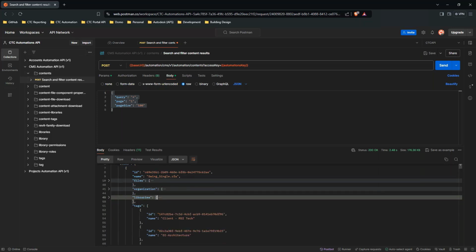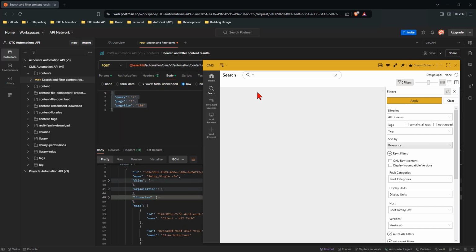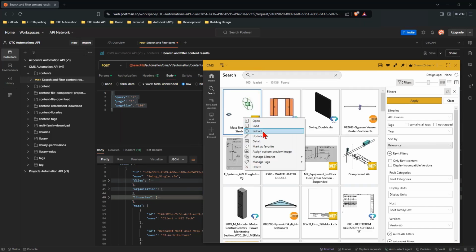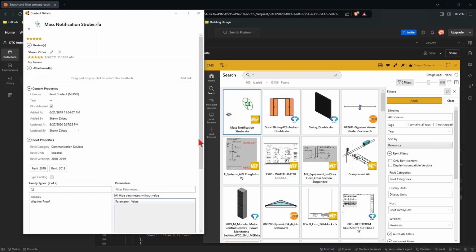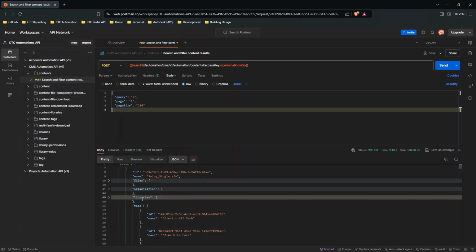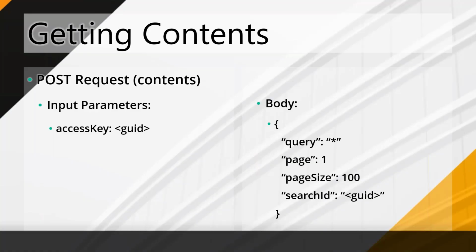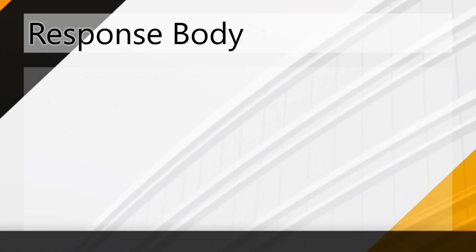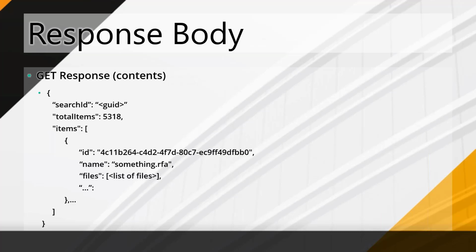This gives you all of the same information you would get back if I was to run a search for everything in my native CMS and then go into the actual detail for the content, right? All of this detail that could show up here, that's all stuff that comes back as a part of that request when you send that search. And you've got to figure out how to deal with some of that information, right? Because you want to get this and use it. So that response body that comes back here is going to be the contents response.